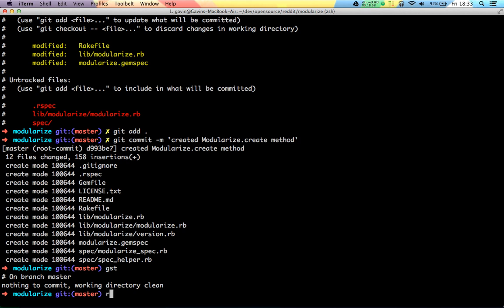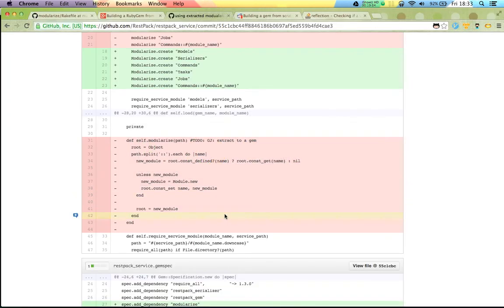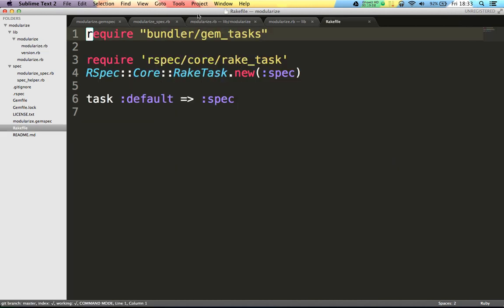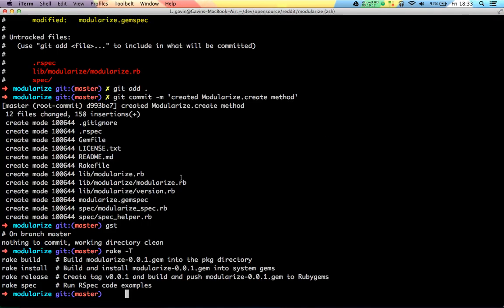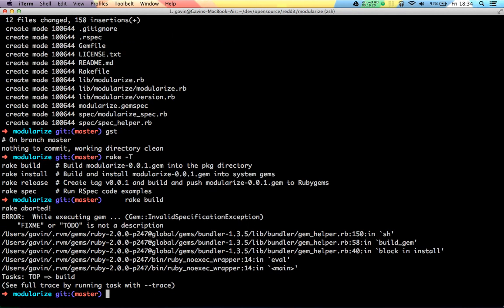So if we run rake t to see what our rake tasks are, you'll remember from when we created this, the rake file pulls in these gem tasks from bundler, and this is what we're seeing here: rake build, rake install, rake release. So if we run rake build, it's going to build the gem file for us.